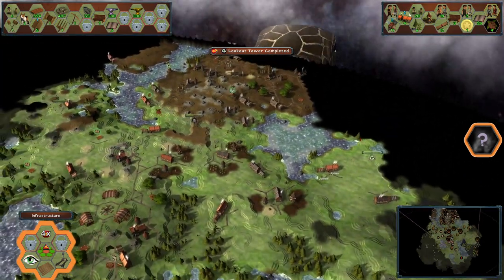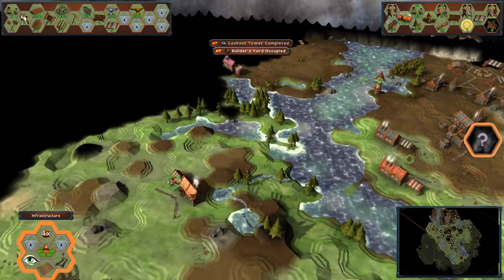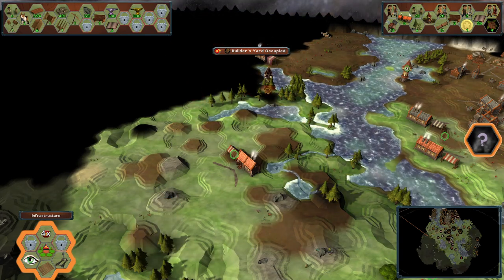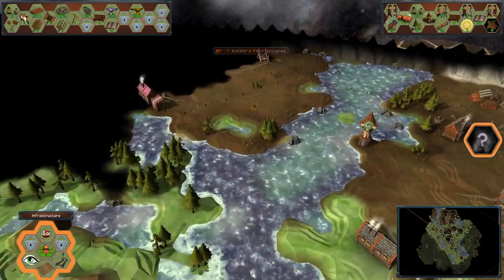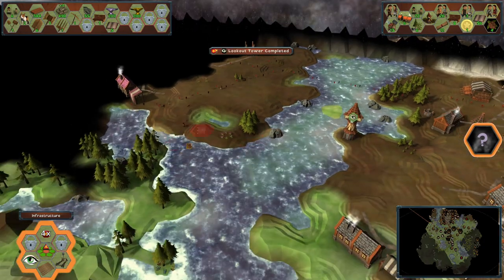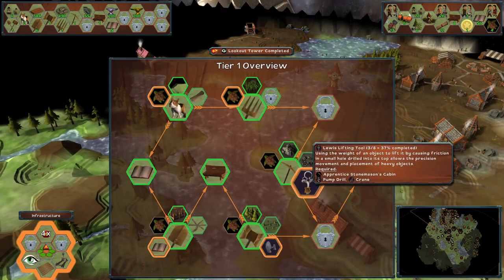Lookout tower is completed. Any opportunity to build a bridge here? Doesn't really feel like it. Sure. This is the edge of my realm, and yet I somehow suspect, yep, there is no way to cross this little pond here. That's fine. All right.